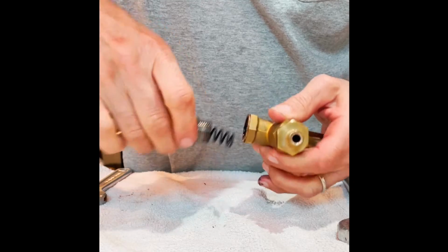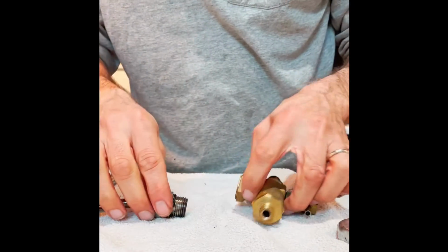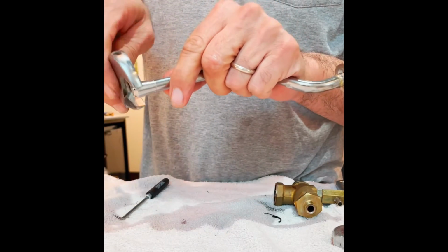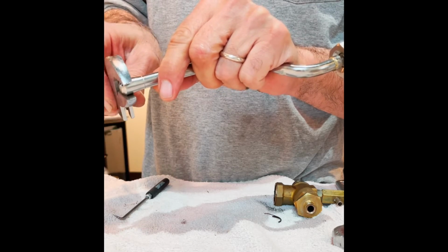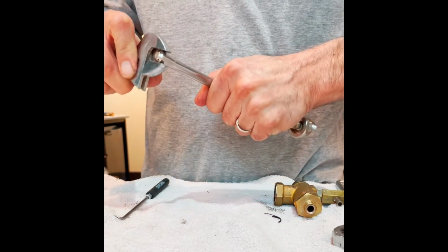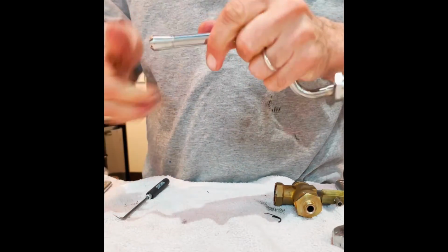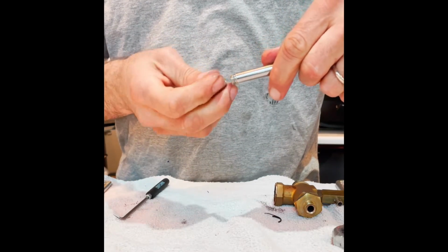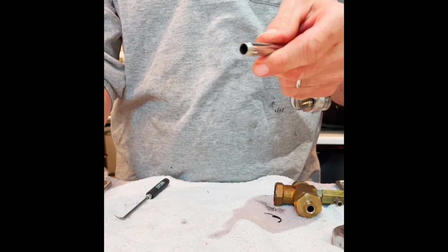We got a couple things we're going to take apart here. There's a spring inside. I'm going to set that off to the side. As I said earlier, I like to keep my parts collected. We're going to start. We're going to take the steam wand end off. It's going to have to get the sealer redone. I'm going to put this off to the side.